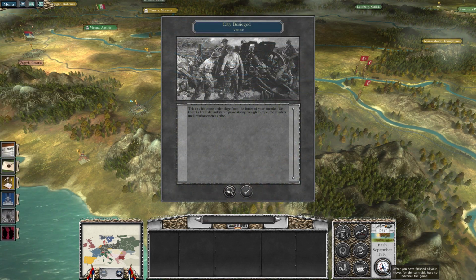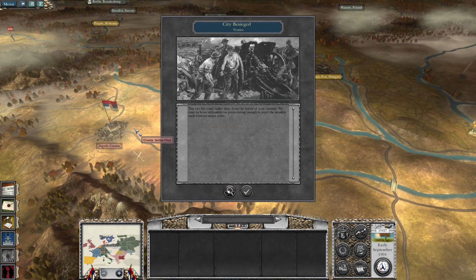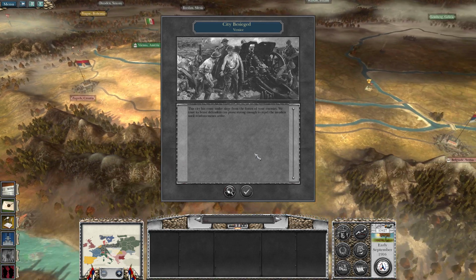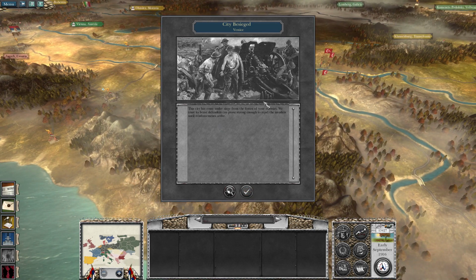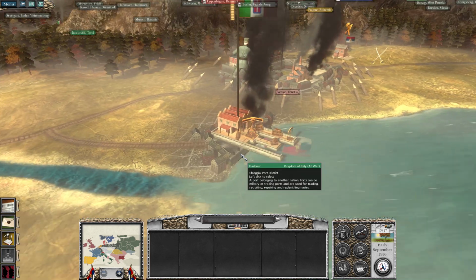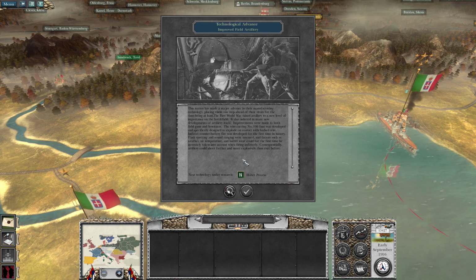Venice is yet again under siege, but it was a good plan, what I did last turn, to move the army that I had in Croatia towards Venice. So I think we'll be able to aid Venice and crush any Italian forces that come against them. Enemy raid, that's the port in the Venice region. Workers on strike in central Italy, no surprise.